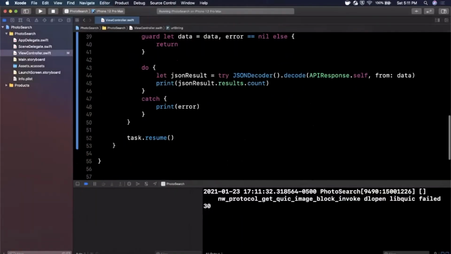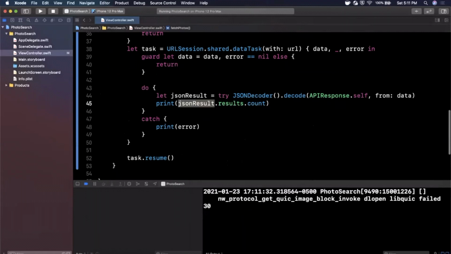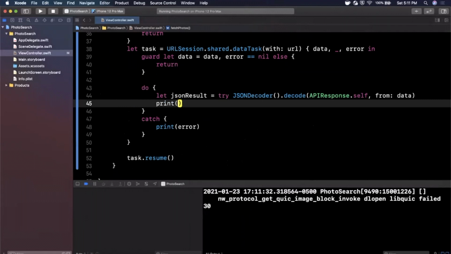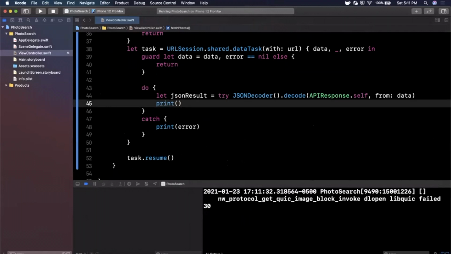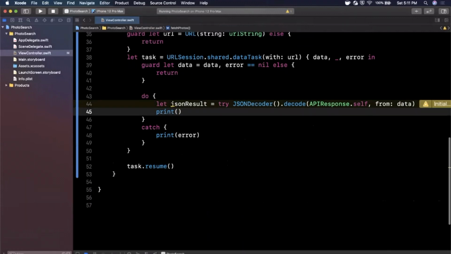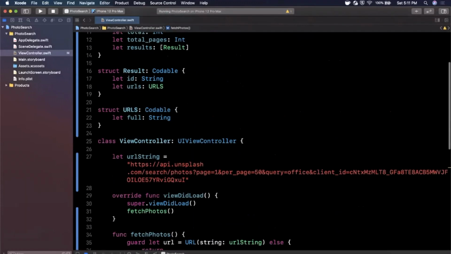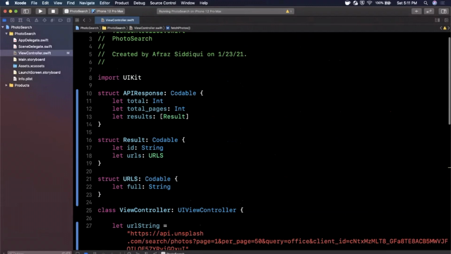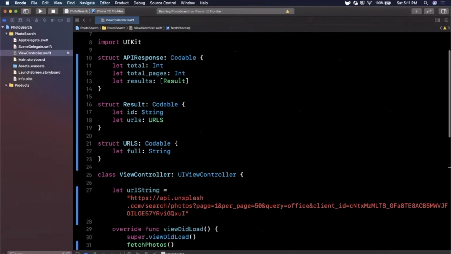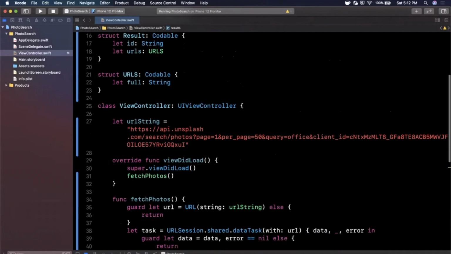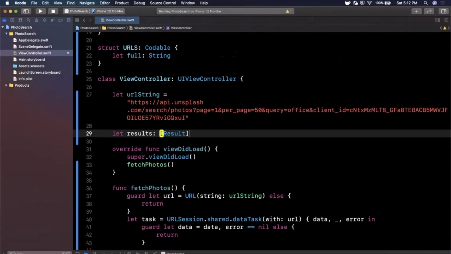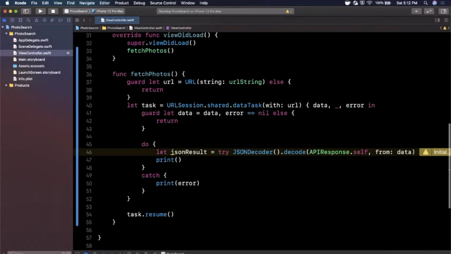So cool, now that we have those, let's talk about how we would present these on the UI. The first thing I'm going to do is save this as a global property so we can access it in our UI update code. So we want to save an array of result objects like this. I'm going to take that and stick it right up here. It's going to be a var, and by default, it'll be empty.